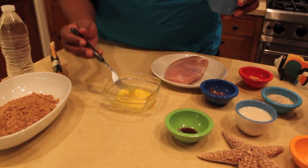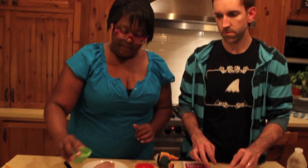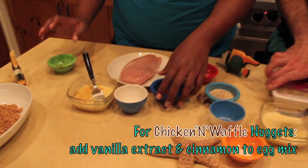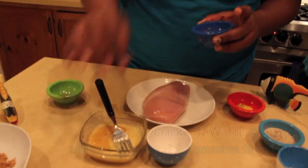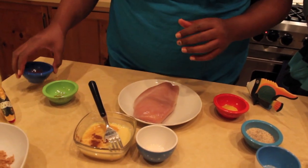We're using soy milk for both, but you could use almond or cow's milk. And for me, I'm gonna add a little bit of vanilla extract to my batter. And I'm gonna add just 2 pinches of cinnamon because I think it will add a little kind of French toastiness to it.